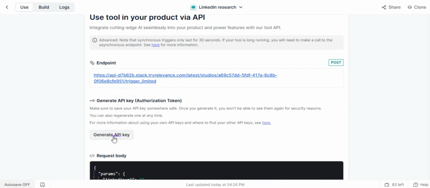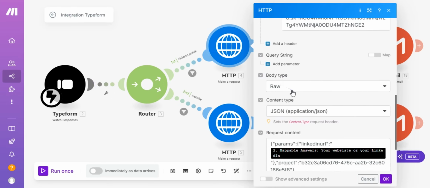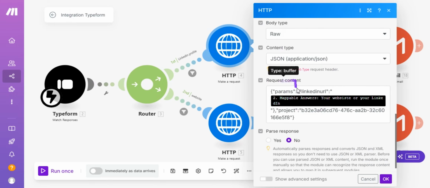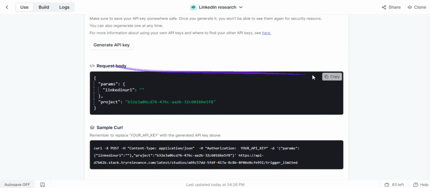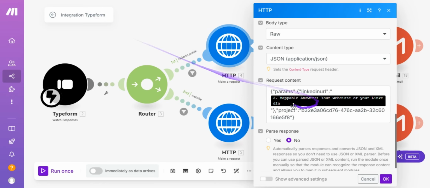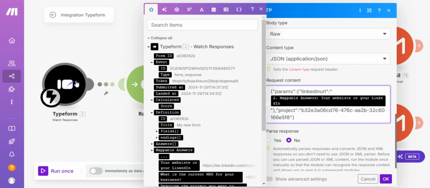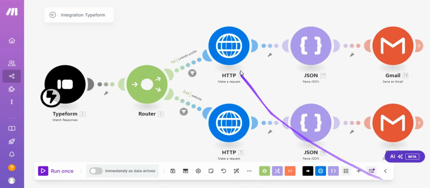From here, you take your API key. And the body type is raw. The content type JSON, application/json. Here, you take this body request. You just copy it right here, and you put your URL from the input of the form, and just click OK.